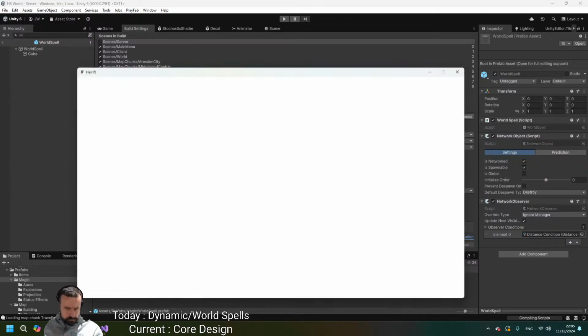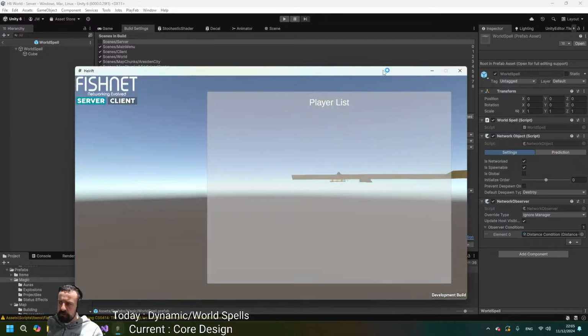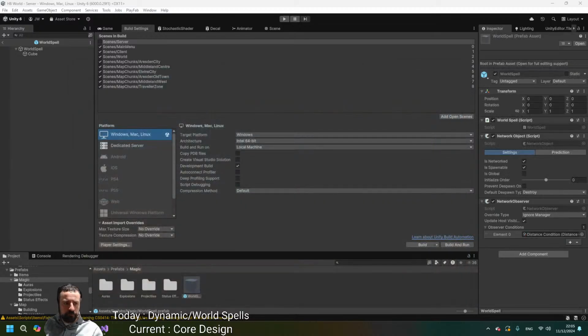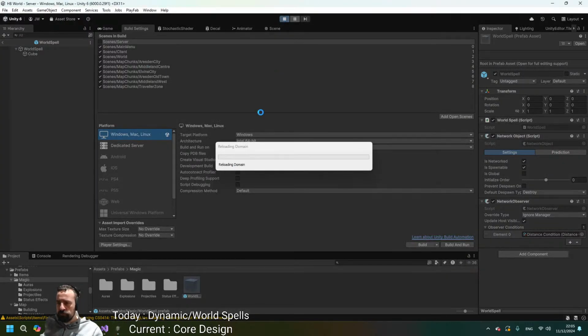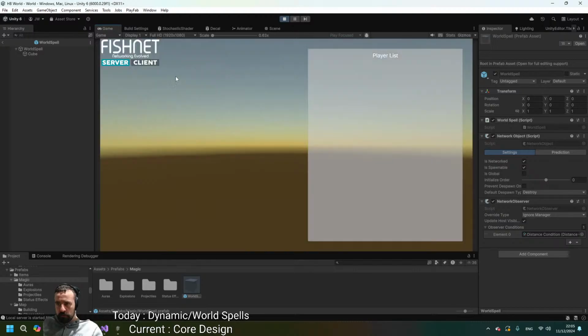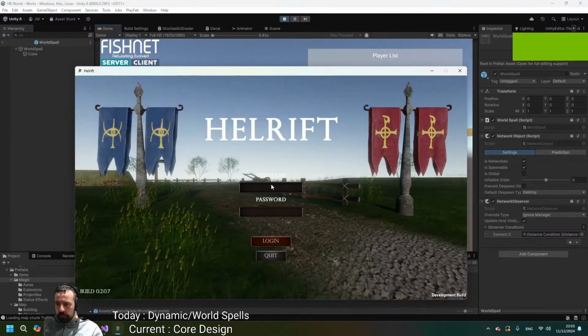I won't need to rebuild this actually. Not that one. The client I won't need to rebuild. I'll just run the server again.